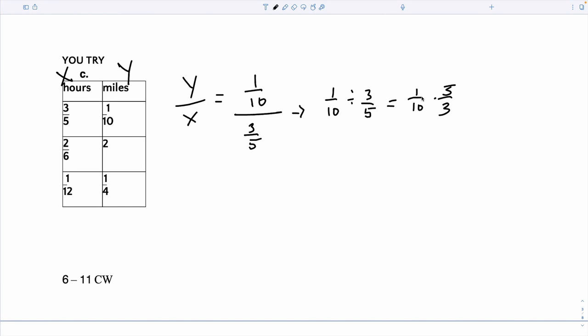Y over x. You did x, y. X, y. Y goes first. Five divided by 5 is 1, and 10 divided by 5 is 2. So it should be 1 over 6. Good. You can simplify that a little bit. Can you divide by 5? You're on the right track. Just think of it as simple as possible. You cancel those, 5 and 10.